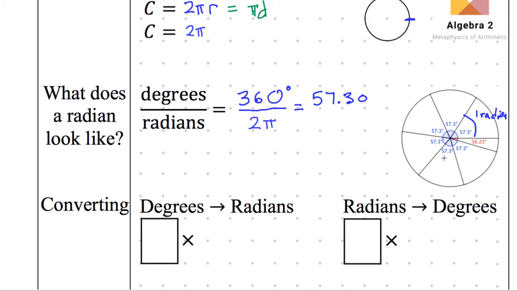Notice, this is kind of cool. Notice that there isn't an integer number of radians that fit into a circle. I have a radian here, here, here, here, here, here. I have 1, 2, 3, 4, 5, 6 of them. And then this leftover piece, 0.28. Any reason why we'd have a leftover piece? Any ideas?